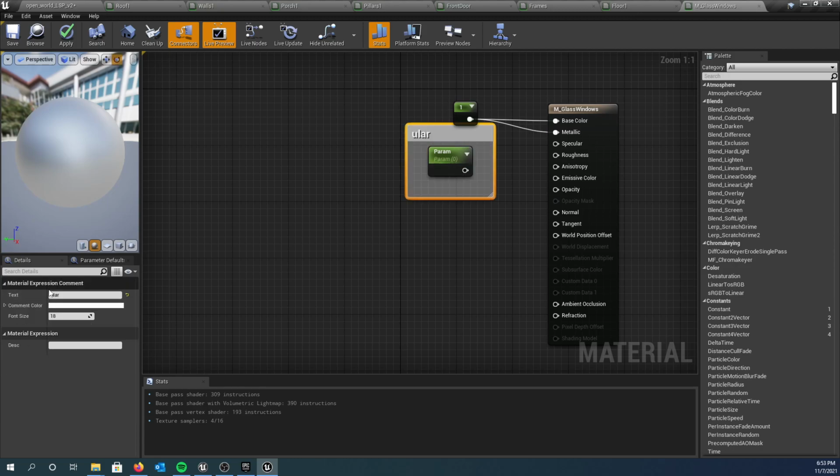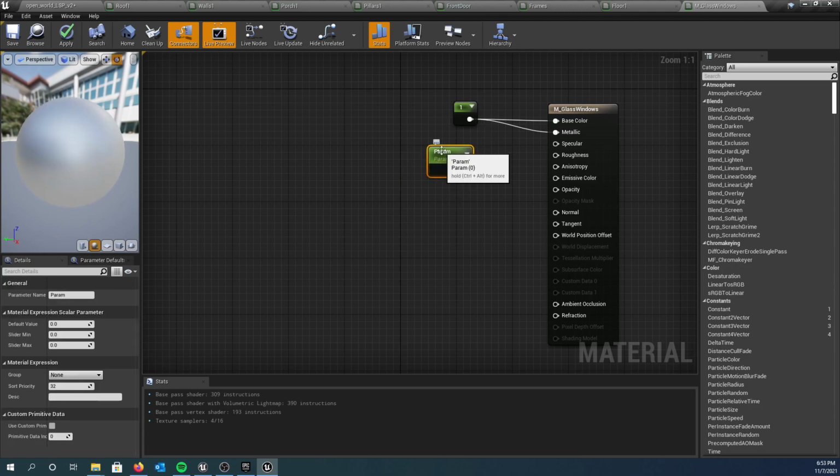Wow, looks like I totally missed out on everything else. All right, so we're going to call this Specular. Let me delete that. I don't know what I did there. So select it, change it right here to Specular. I must have just hit the wrong buttons and we went kind of crazy. So it should look like this. It should say Specular right there. And then right here on the default value, we're going to put this at 0.5. And we're going to plug this in right here to Specular.